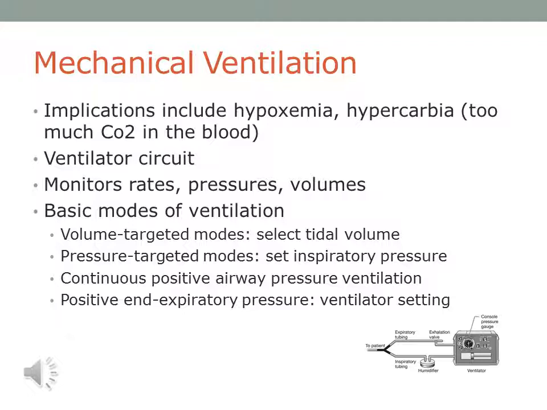But the second type of basic mode of ventilation is a pressure targeted mode, also called pressure controlled. These also have a set inspiratory pressure. With this, during the inspiration phase of the ventilatory cycle, an inspiratory breath is delivered until the pressure setting is reached. Again, when that limit is reached, inspiration will stop and expiration will begin. Again, the tidal volume that's going to be delivered depends on the lungs' resistance and compliance. There are a couple different kinds of this one, and we'll talk about those in two slides from now, but just know there's a couple different kinds.